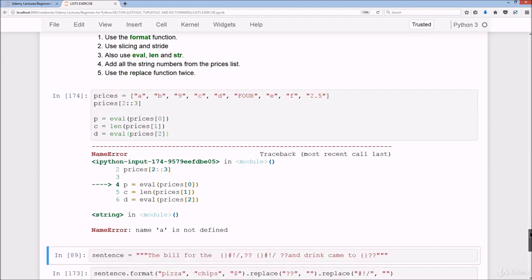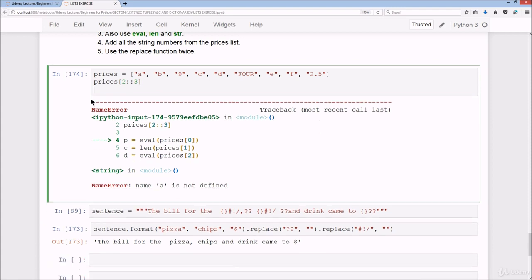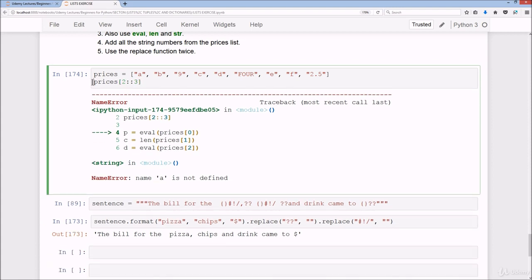I'll just check what I've done wrong here. A is not defined. Where is A not defined here? Oh, I see what I've done wrong here. I need to actually convert this into, let's call this cash. Let's call that cash.